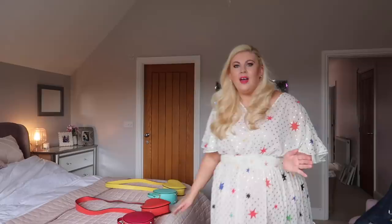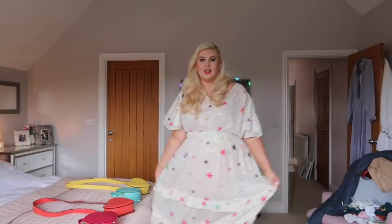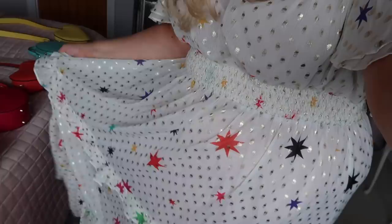I've been trying to decide which handbag I want to wear with this dress. I'll just show you this dress first. You'll see a lot of it, but I bought this last year because I was going to have a Zoom call with a member of the royal family, actually, and I ended up not wearing this, but I had bought two dresses for it. I mean, buying a dress for a Zoom call. And I just decided that I would keep this because I knew that I would wear it another time. So this is it. It is sold out now.